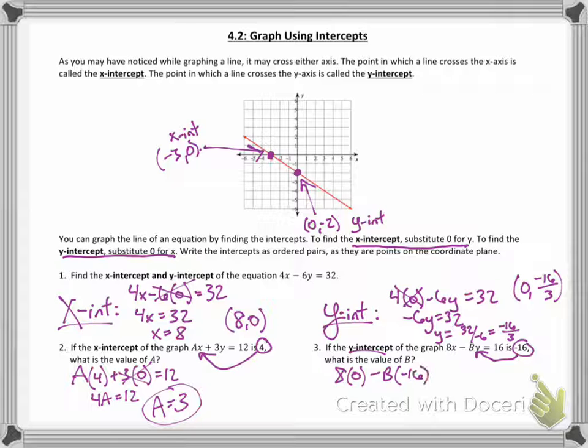So again, I'm going to plug in the appropriate values. -b times -16 would come out to a positive 16b. Divide each side by 16. b would be 1. So just a little bit of algebra there, how to find the intercepts, how to plug them in, and you can see also it's okay to represent intercepts as either an ordered pair or simply just a number given. But again, if it's just the number given, just remember that the opposing variable would be a 0.